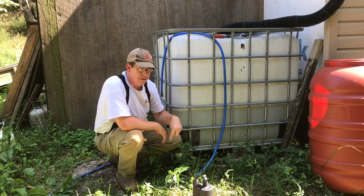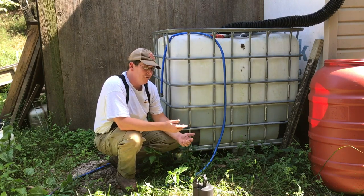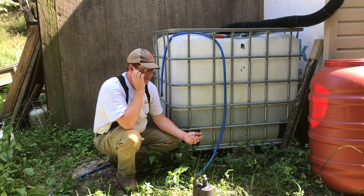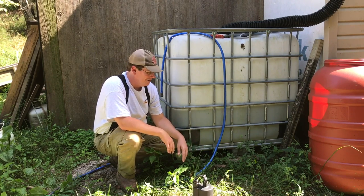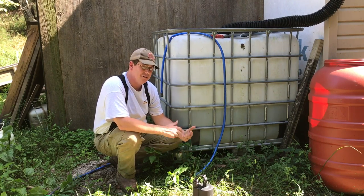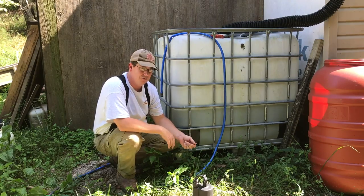So that was Plan A and it didn't work. I looked at other pumps — little siphon hose pumps you can run at 12 volts or 110. We've got 110 here at the shop, but to get something decent and stay away from Harbor Freight, it was about $100–$130 at Tractor Supply and Grainger. I couldn't really justify that expense just for watering chickens, since the setup will be different in a couple of months anyway.